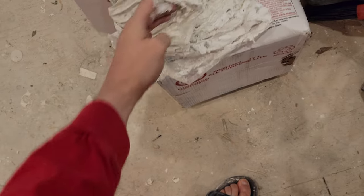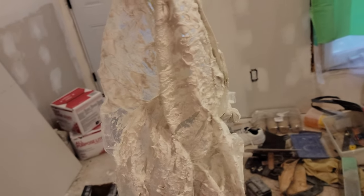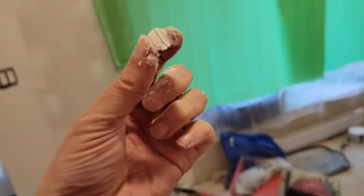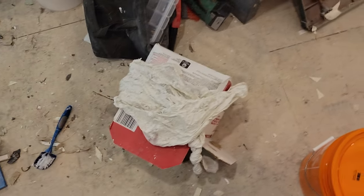When you take the mud out of the bag, I'm only able to do a small amount in an evening, so I wrap the bag up and put it away. As you can see, a lot of this stuff is stuck on the bag. And as it dries, you get chips or nuggets. When you try to do your work, those nuggets will get pulled with the knife and they'll create these long furrows in the wall, which is incredibly frustrating because once they're in there, it's virtually impossible to get rid of them.